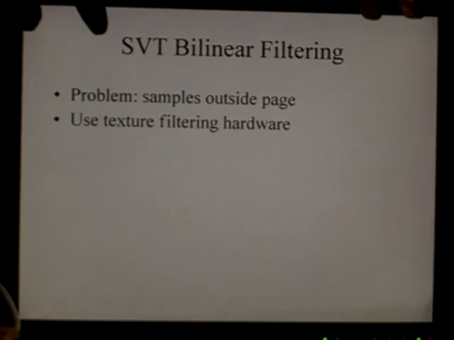Now if I turn on bilinear filtering in my physical texture, I have a problem. That's not going to produce the correct result. Right along the edges of the pages, when I sample those, the bilinear filtering is going to start sampling adjacent texels. Some of those texels will come from the next page over. That next page over is totally randomly decorrelated from the actual page I'm in, so I'm going to start blurring in data that's totally irrelevant, not the right data, and you'll get artifacts along the edges. I could try to address that by doing the bilinear filtering myself and making multiple virtual samples, but that would be massively inefficient. So instead I want to make sure I use the texture filtering hardware to do my filtering.